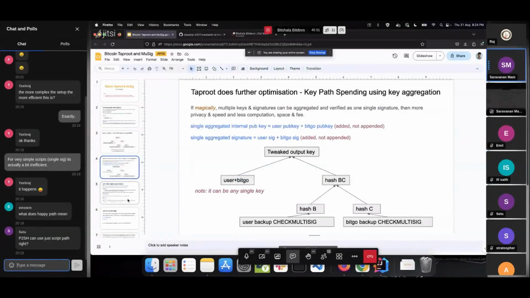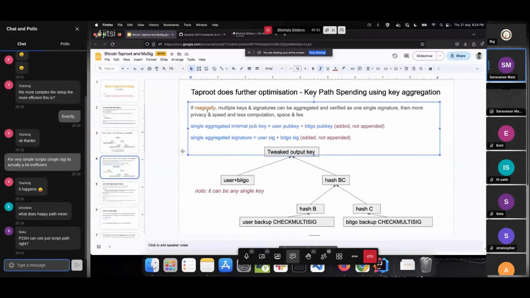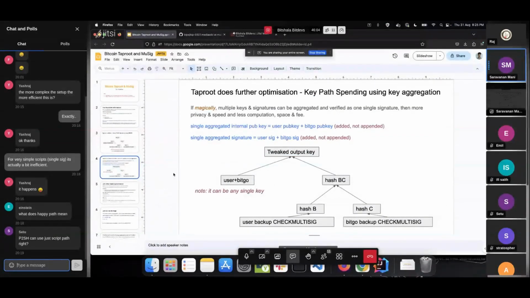So now we are going to explore how this magical part can be created for this particular key path solution. For some time, we will only focus on this particular area, then we'll talk about this area. We will not be covering any further about this area, because this is where MuSig2 comes into the picture: how the aggregation of the keys is done, how the signature aggregation is done, how the verification is done. Those are related to MuSig2. And we will talk about these two elements. Then we'll be done with this.